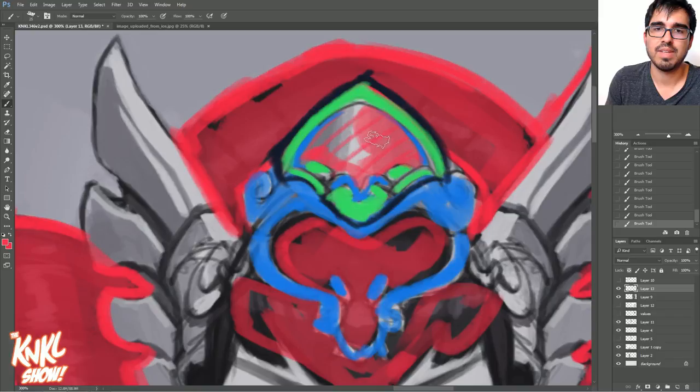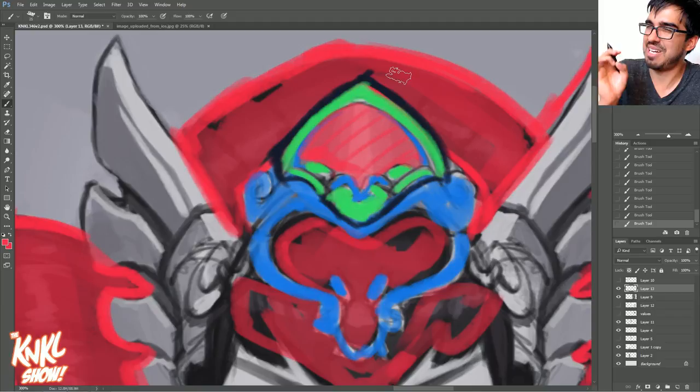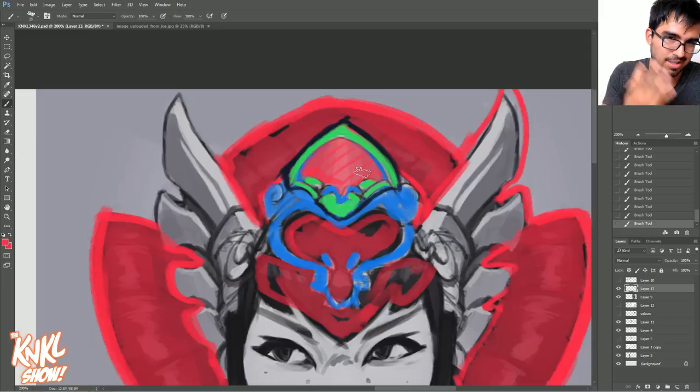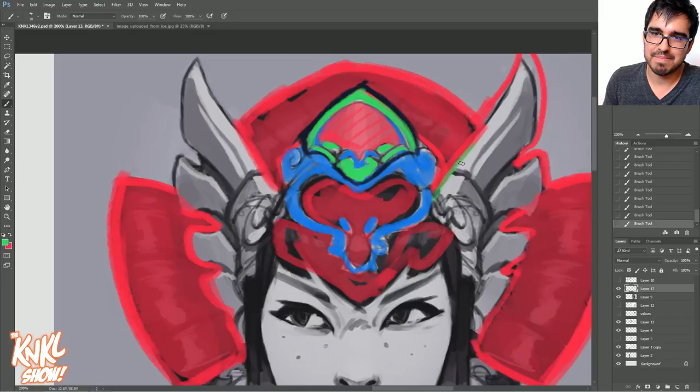But just for simplicity's sake, let's say that it just repeats twice. On the character level, you say, okay, let's go to the headdress. Then within the headdress, you can replicate the rule over again. But going further than that, it might be like dividing by zero. It might be too confusing. But just keep an eye out for that.